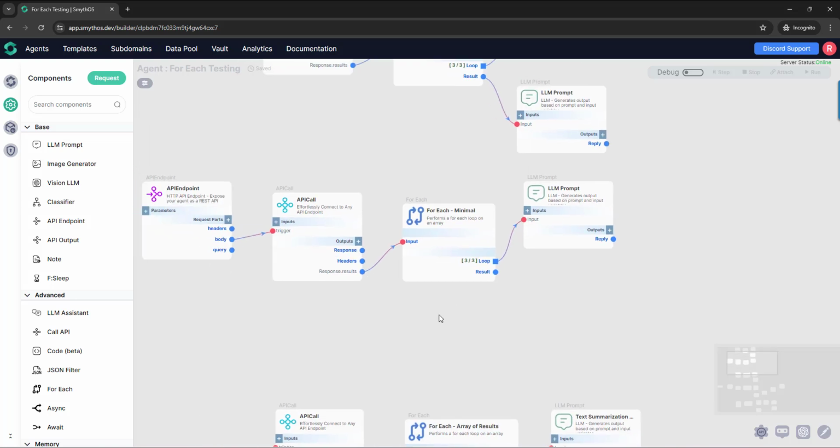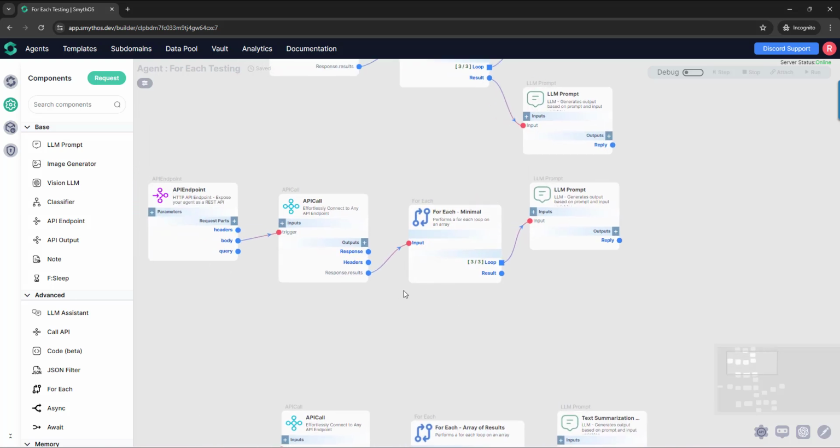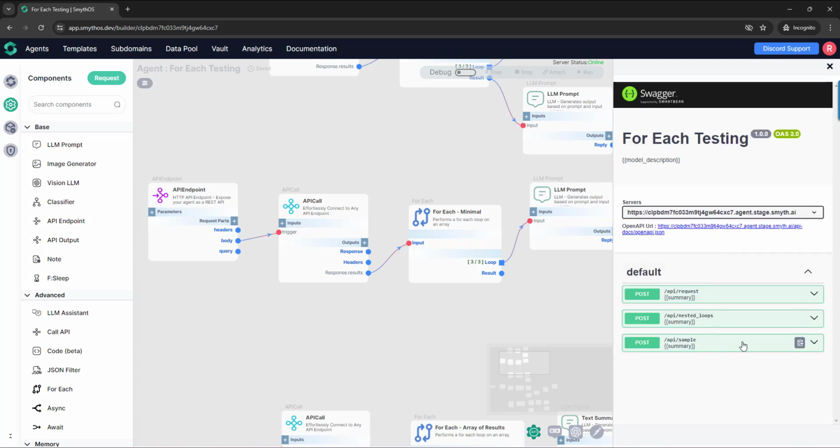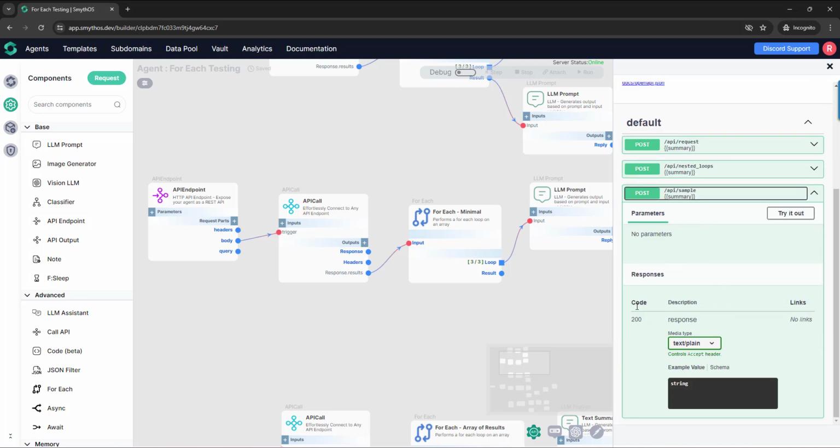So let's check the difference of the execution binding a component or without binding any component in the result output. To do this, we're going to use the API embodiment. Here we have the sample endpoint that we just created.